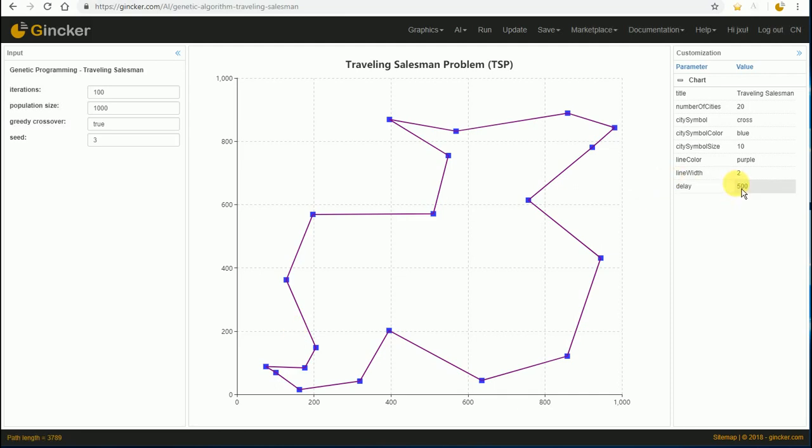Now let's consider a case with 100 cities. We also need to increase the population size to 5000 and the iteration to 500. Let's also speed up by reducing the delay parameter to 1. Click the update button to see what happens.